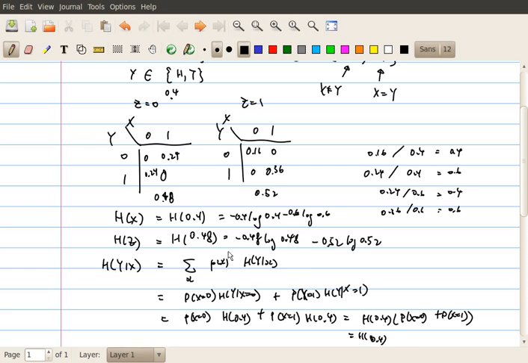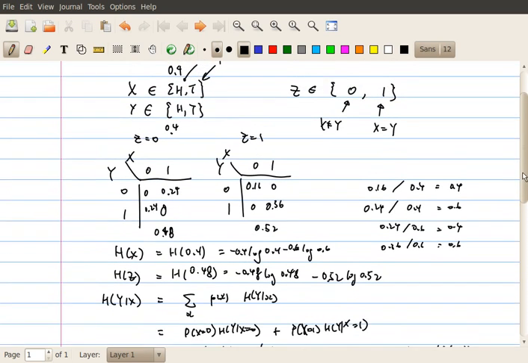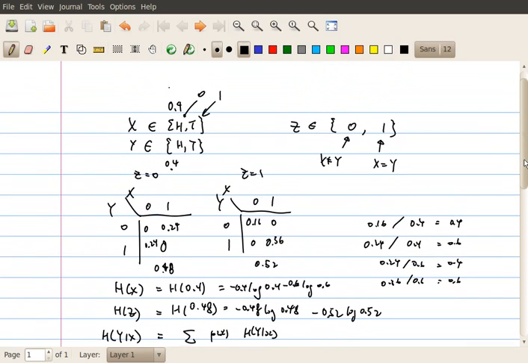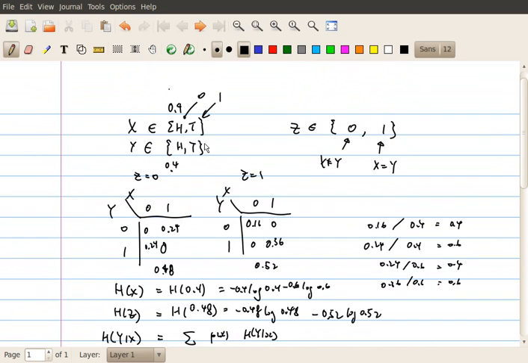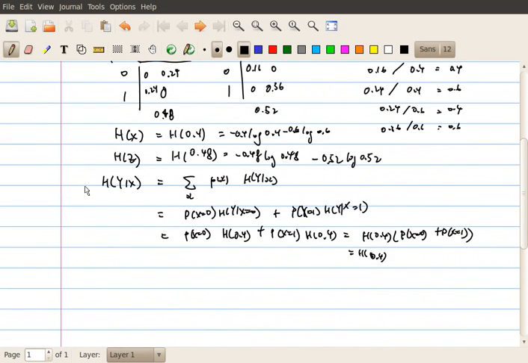Of course, we went through a whole lot here, but we can write it out right at the beginning, because by what we defined in the problem, we have assumed that X and Y are independent. So H(Y given X) right at the beginning, we know that it should be just equal to H(Y). Or if you look at it here, because Y is independent of X, no matter what parameter, if you think of X as a parameter, what small x is equal to, it doesn't change the distribution of Y. Therefore, H(Y) will always be the same. It is always the same as the original Y. So H(Y) will be just equal to H(Y given X).